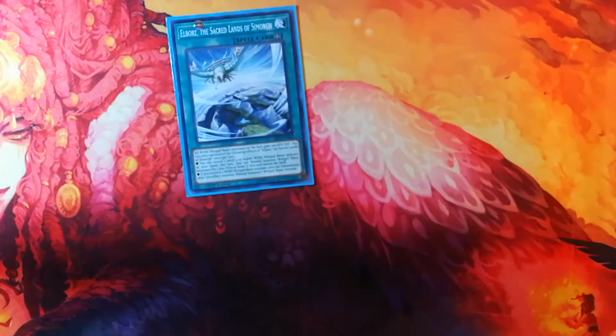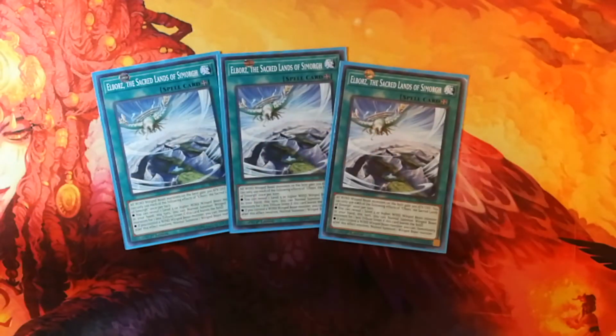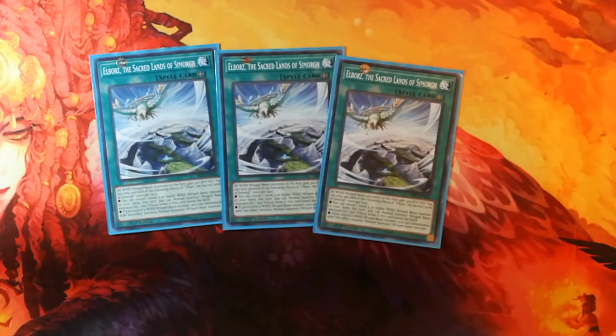As for spells, Simorgh likes their spells, and this Sacred Lands is very important to him. It boosts all winged beast monsters on the field by 300 attack and defense, and then it has 2 effects that you can do both on the same turn, just once that turn.